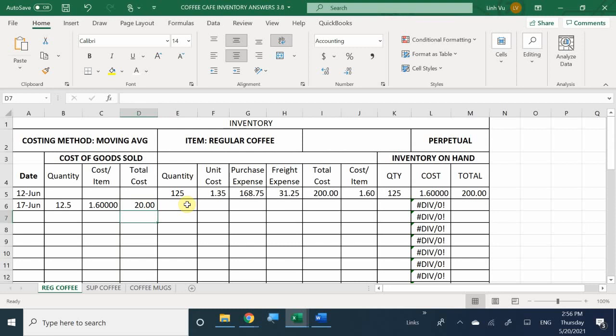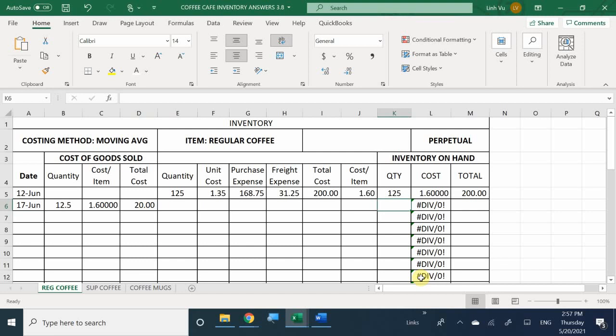Okay, so here I'm going to do it right across, because how I taught you to do moving average is that every time we enter a new value, whether it's our quantity or our total, we're constantly calculating a new average cost per item.